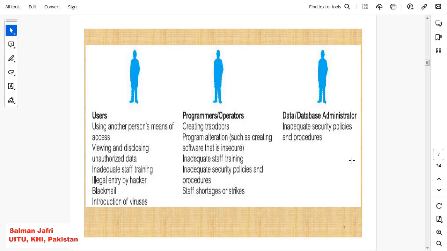Security policy is one thing that never describes a person by the name, right? It always describes a person by the role that the person has. For example, the security policy might say that a user should have these accesses, and the user should not have these accesses. And the security policy would say that the network administrator has got these responsibilities. It doesn't matter if the network administrator is Mr. Arif or Mr. Shahid or whatever, right? And so on. So security policy is one of the very important documents in an organization.